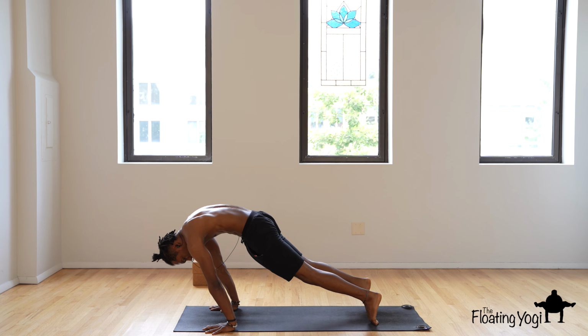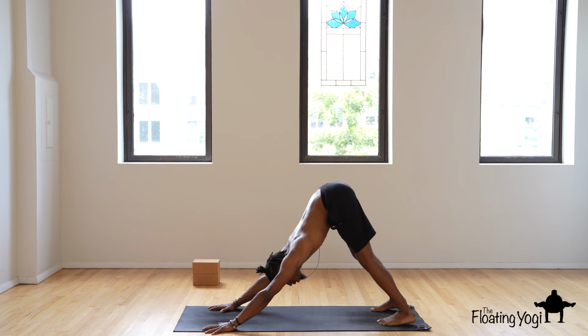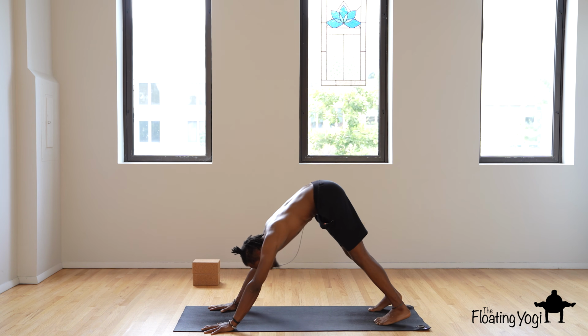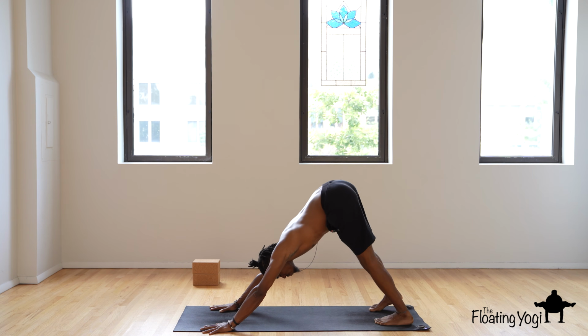Forward to plank. Bring the belly in. See what it feels like. How far forward can you get your shoulders? Get a good awareness of your shoulder mobility. Last breath. Exhale.